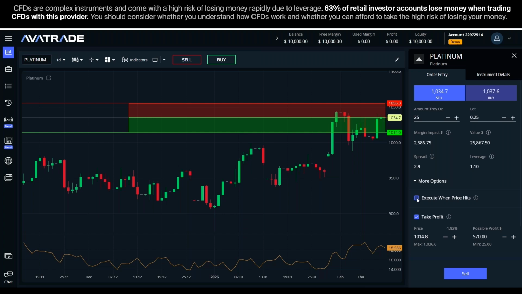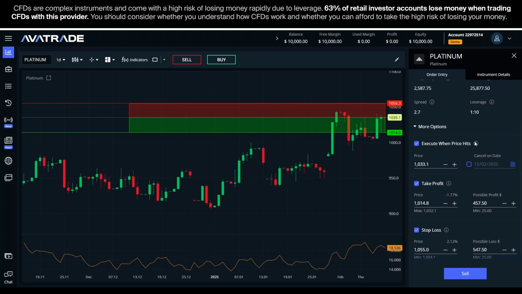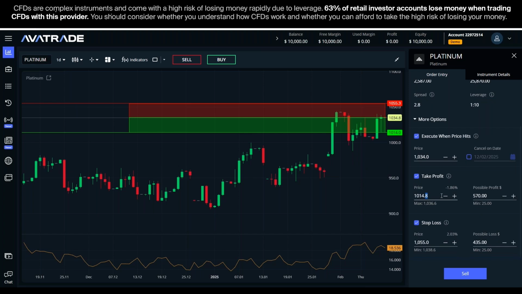What if I want to target a specific price to launch the position? I click here on the execute when price hits, and that allows me to choose a price, from which the position will be opened. So if I want it to be the 1034 that it was a minute ago, exactly 1034, excluding the spread, now it will show me a flat number.